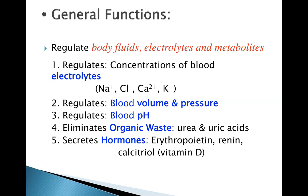Renin actually is an enzyme that gets released that begins that process of converting angiotensinogen into angiotensin 1, that then gets converted by ACE in the lungs, which you talked a little bit about, into angiotensin 2. So renin actually begins that process, and the kidneys will regulate the volume of blood flow going into the kidney to determine whether or not the pressure, the amount of blood going into the kidney is appropriate, and whether or not we need to save more water. And then we also have another hormone called calcitriol, which is involved in regulating calcium levels.